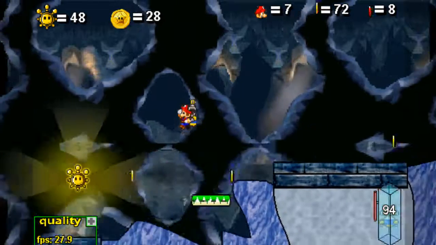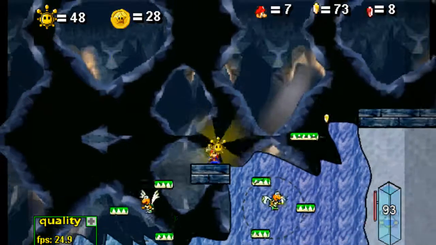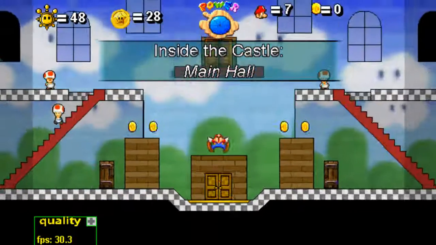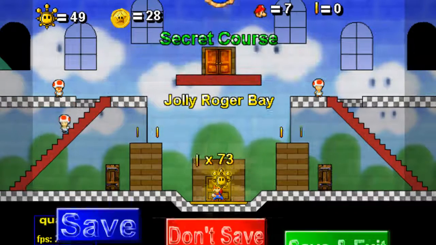And, oh! That Bob-omb went flying. Here we go! Nice. Alright. Jolly Roger Bay. We're up to 49 shine sprites.